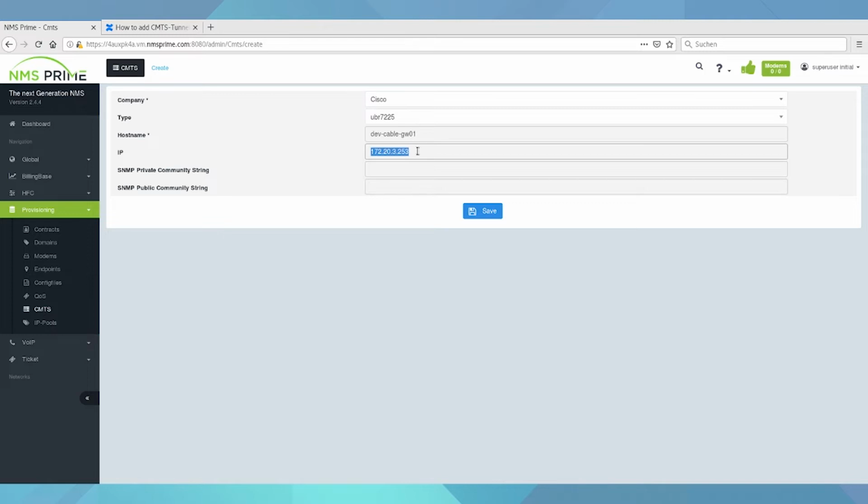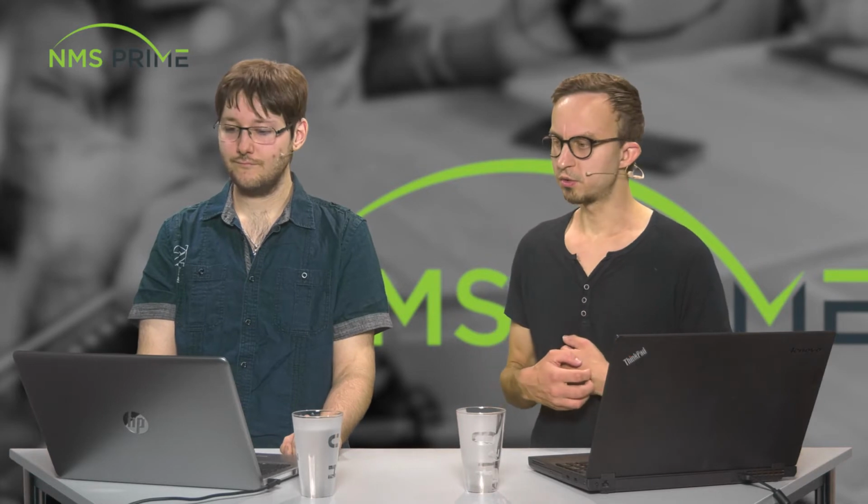And we need to set up the IP, which is the... yeah, and maybe we will try to explain this a little bit later. This is our first IP address inside the bundle. The IP address must be or should be a private IP address of the CMTS, and we want to show you later how the bundle interface is configured. And I guess this is the first routing IP which will be used for CPE privates, but you will see it next.